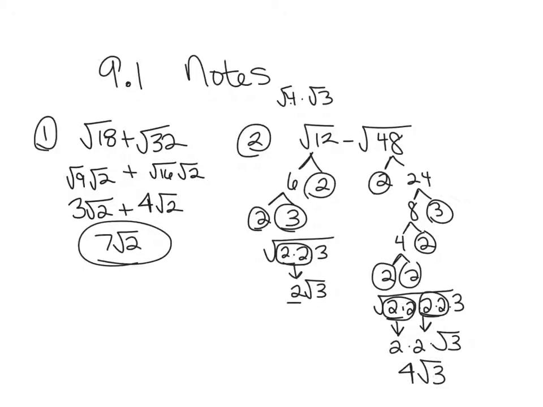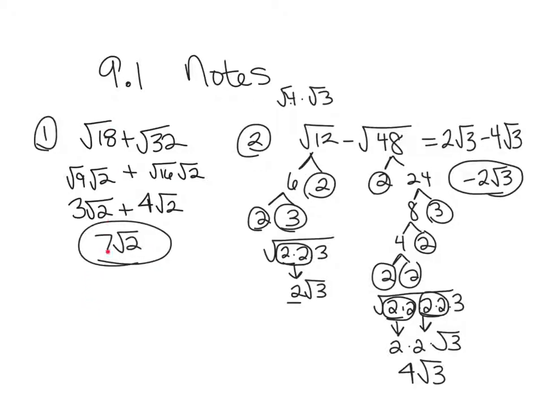So now, I'm going to write it up here. Square root of 12 simplifies to 2 radical 3. We are now going to subtract 4 radical 3 because that's the square root of 48. When you subtract, you get 2 minus 4, negative 2, radical 3. Just think of the radicals like a variable, x, and it follows the same rules.